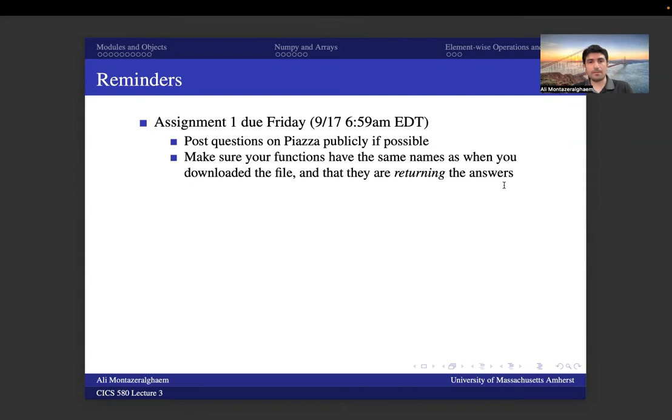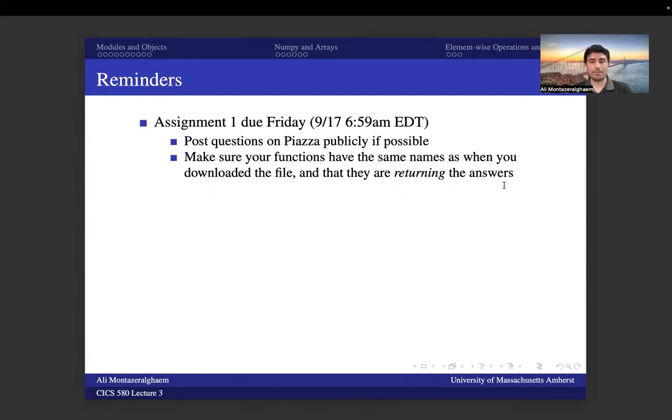And if you download the code for assignment 1, the name of the file is assignment1.py. So please don't change the name of the file, and also don't change the name of the functions that I defined in assignment1.py. Also make sure that your function returns something.